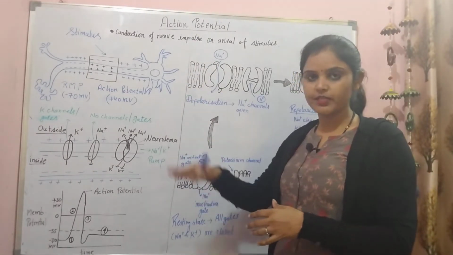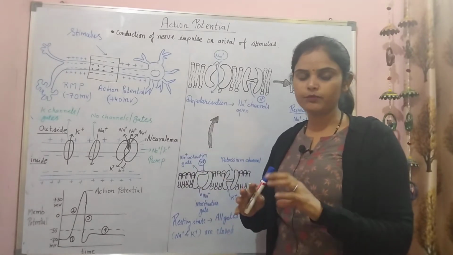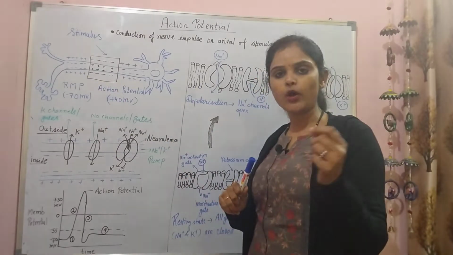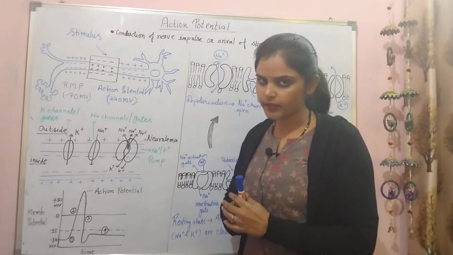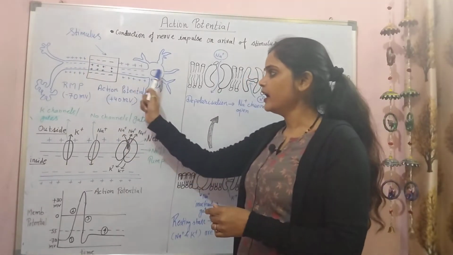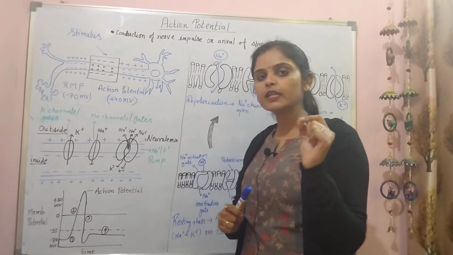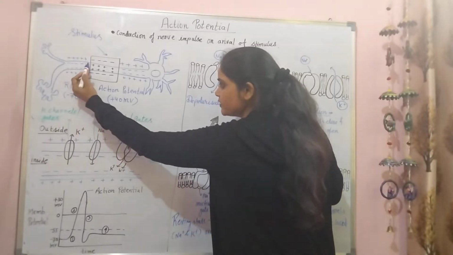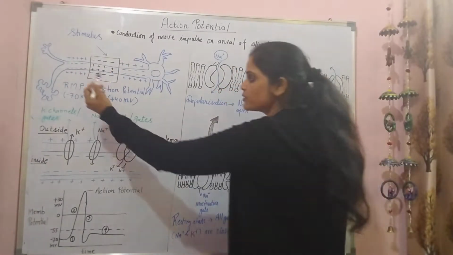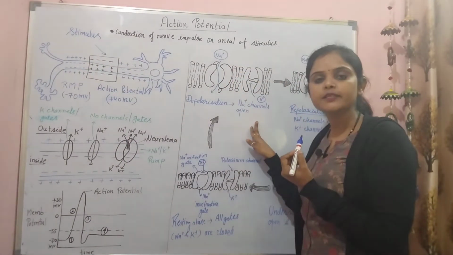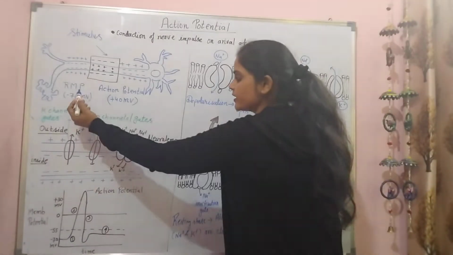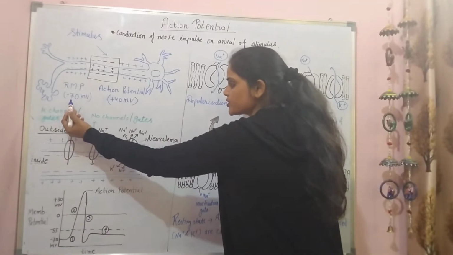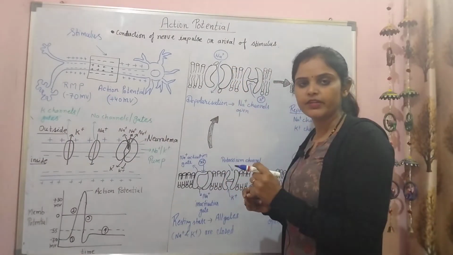Here we will try to see what actually is happening and how this whole phenomenon occurs. I have taken a cell, and by seeing it you can tell it is nothing but a neuron or nerve cell, with the dendrite part and the axon part. You can see clearly that this neuronal cell is positive outside and negative inside. The outside of the cell has a positive charge and the inside has a negative charge, and in this state we say it is the RMP or resting membrane potential, and its value is minus 70 millivolt.